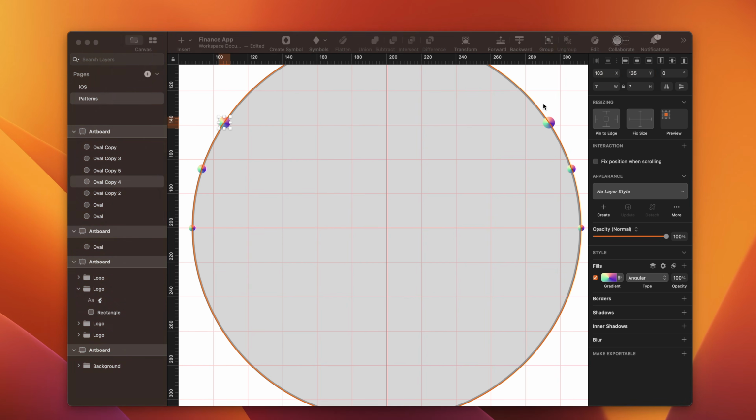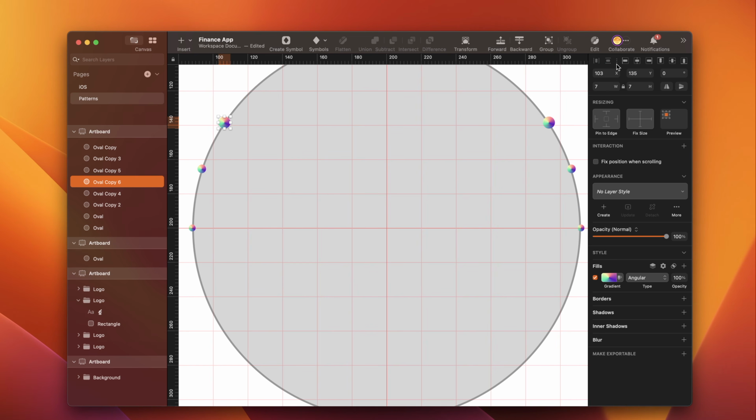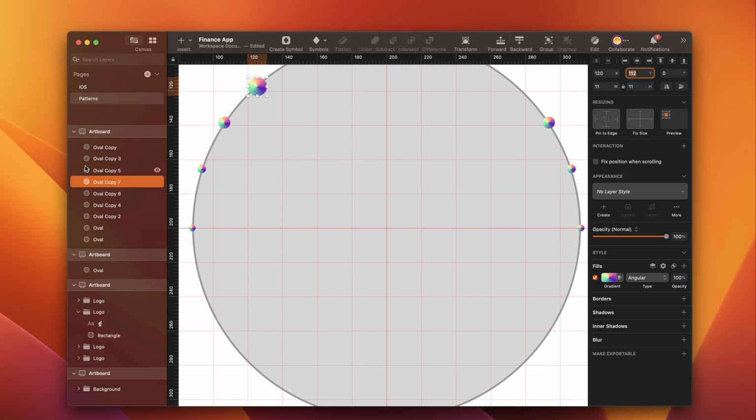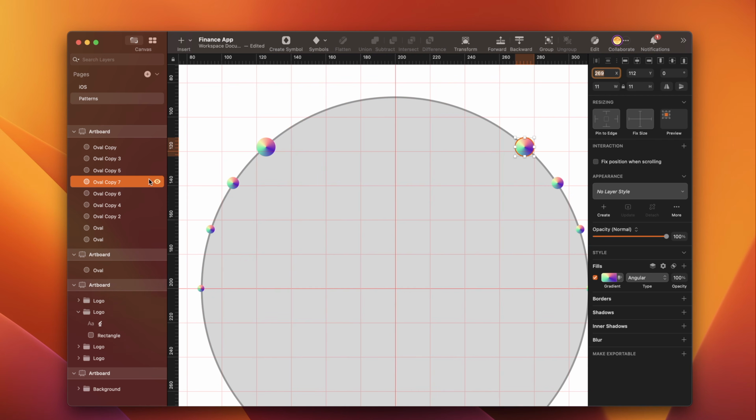All right, this one change the X to 103 and this one change the X to 290. All right, this one let's duplicate and change the size to 11. Change the X position to 120. Y position is 112 and then duplicate this layer and change the X position to 269.